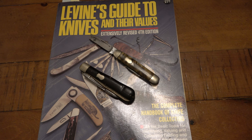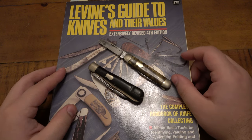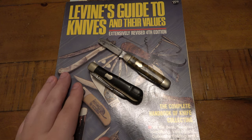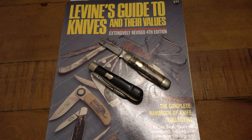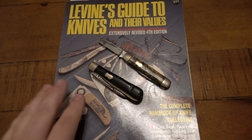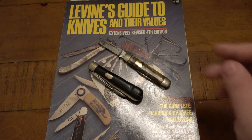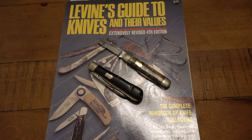Just because a knife is old doesn't mean that it doesn't work anymore or that it's not a superior knife. A lot of these knives — obviously things were made to last back then. They didn't have the same technology and I could find some kind of crazy super steel on these knives, but they work. It's just a huge piece of history. So if you are into classic knives, you have to get books like this, like Bernard Levine's book. I have a whole library of stuff and this is why I have these. To figure out what two brands these are just based on their half-legible tank stamps, it took me all of like maybe 10 minutes. But if I tried to search online, it would have taken me a lot longer.